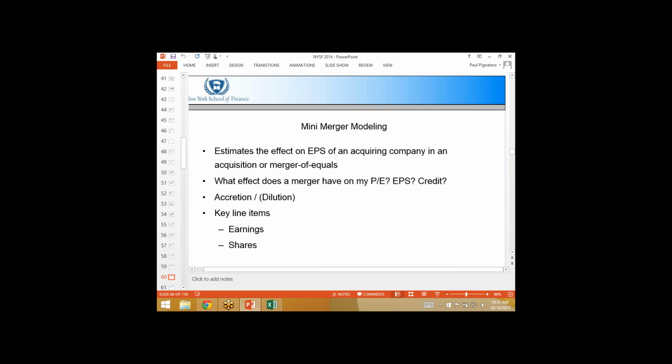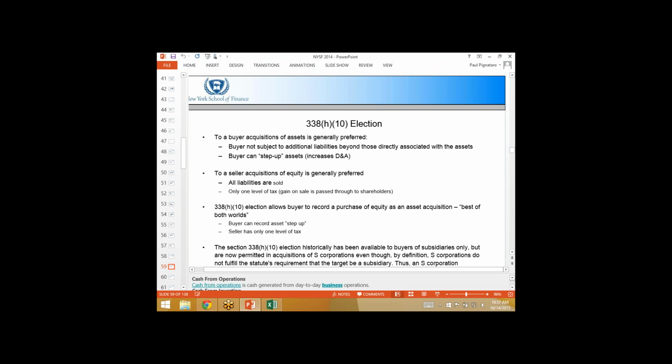And tomorrow we'll talk about how it's done. Okay, so tomorrow we'll talk about the process, the accretion dilution process, how to merge two companies together. I want to give you the high-level perspective so you can talk about it in an interview, do some paper examples. We'll start going in, if we have time tomorrow, but probably Monday, into the mini merger model. Good lessons in there. We'll do it of the tech companies. And then we'll roll into the full scale analysis next week.